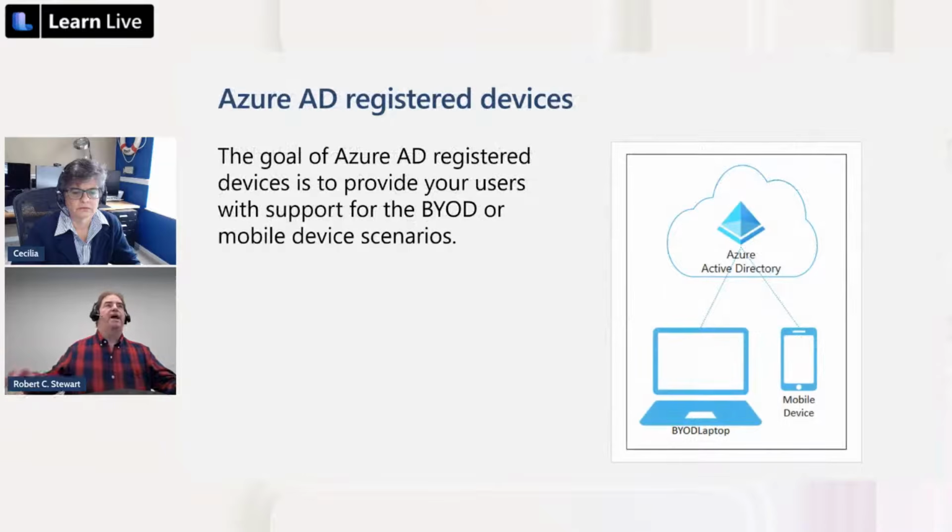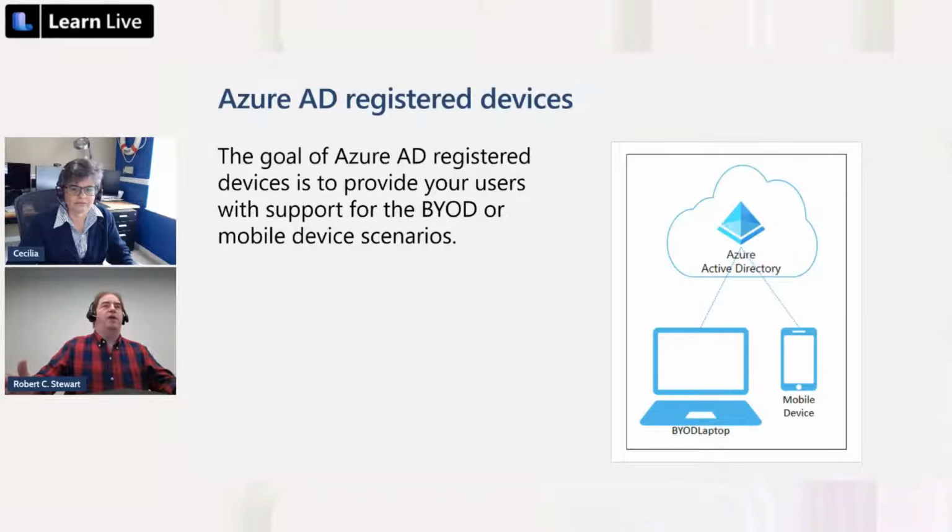Let's talk about first an Azure AD registered device. These are pretty simple. There's a huge request started about 10 years ago, where everybody wanted to be able to use their phone or their personal laptop just to jump online for 2 minutes to check a quick piece of email. Set your out of office. You forgot to set your out of office before you went out on vacation and you wanted to jump on for 2 minutes to your network, but you left your work device at work. You didn't bring it on vacation with you.